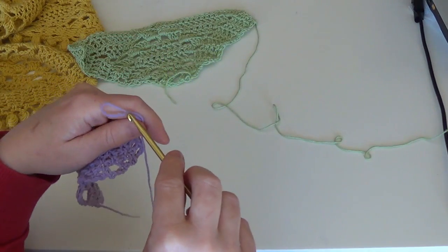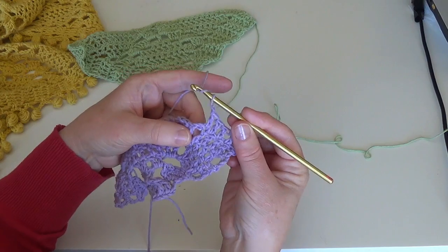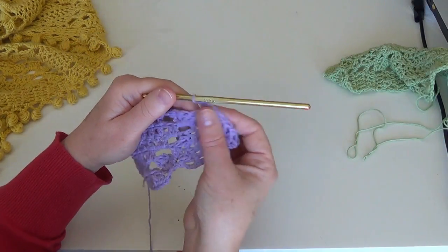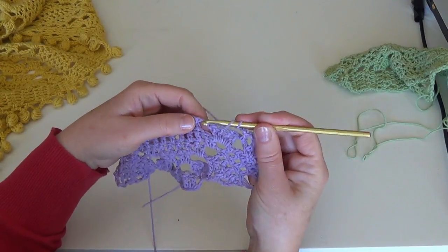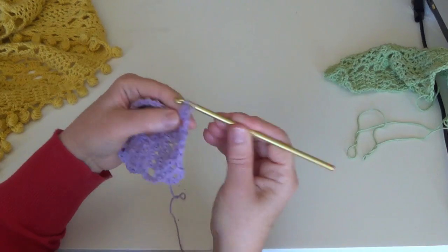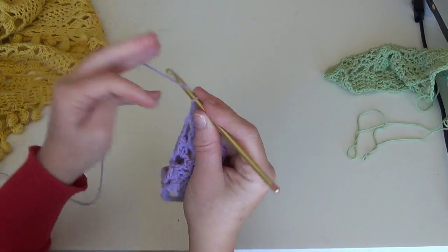Let's make this 7th row. We have chain 2, so at the very first space work a double crochet. This is the beginning of the new rhombus that is going to be worked to the right part of our shawl. Then chain 2, then work 4 double crochet, a petal of 4 double crochet in that second space: 1, 2, 3. In order to cover the spaces with something, we do petals.